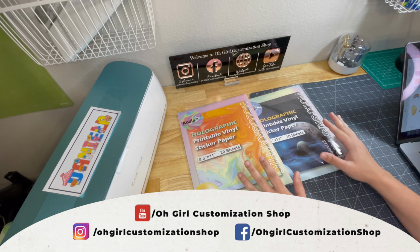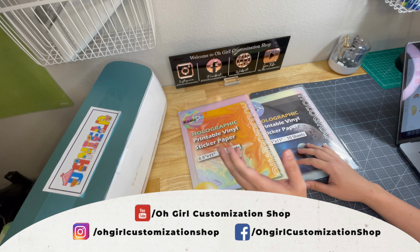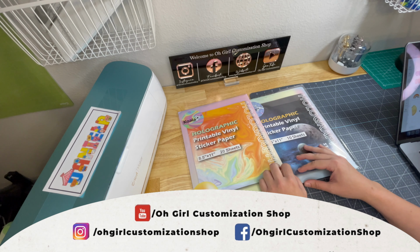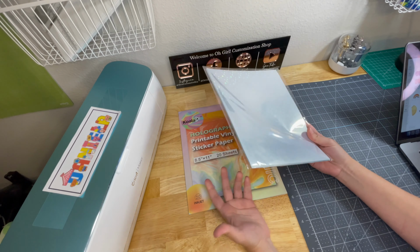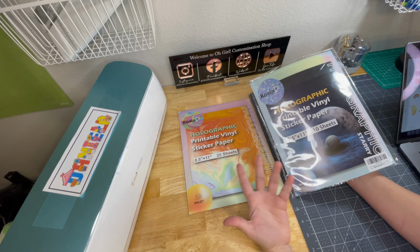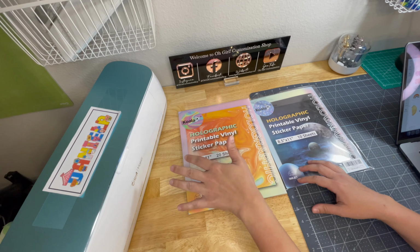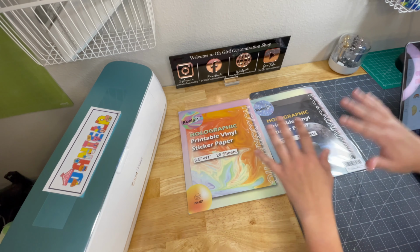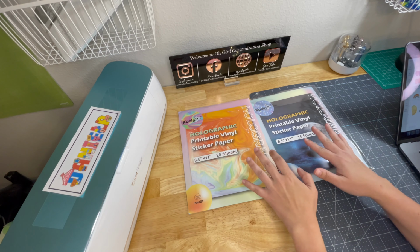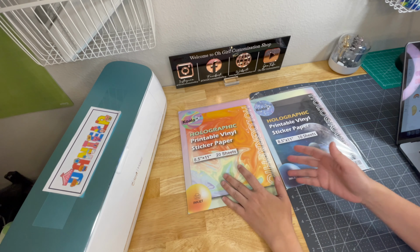Today we're gonna do a review for these papers that I got. I saw these papers on Amazon before, and I wanted to try them because I saw how they look, and I love making stickers with my Cricut, so I think they're wonderful how they look. But I saw that a lot of people are having trouble cutting these papers with the machine. Again, I haven't tried these papers before, so we are gonna do a full review of these papers from the beginning to the end.